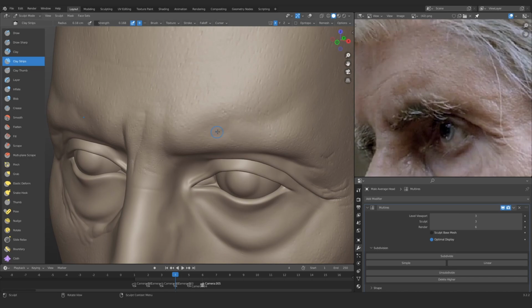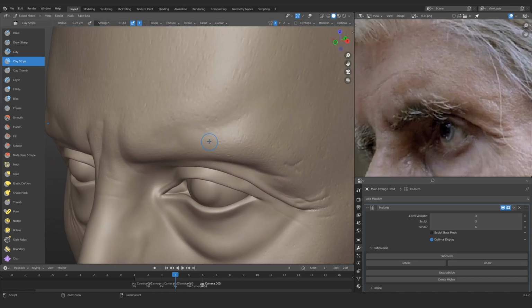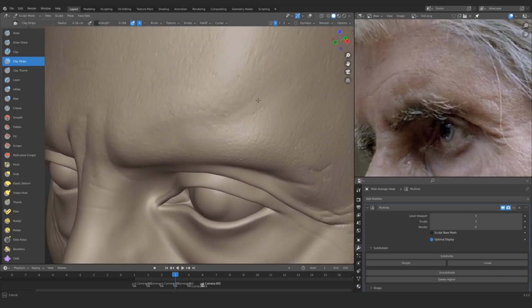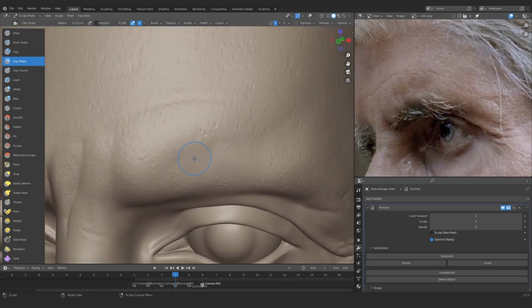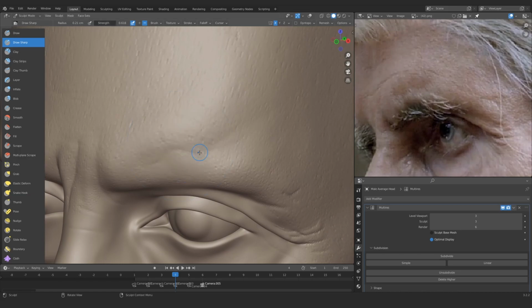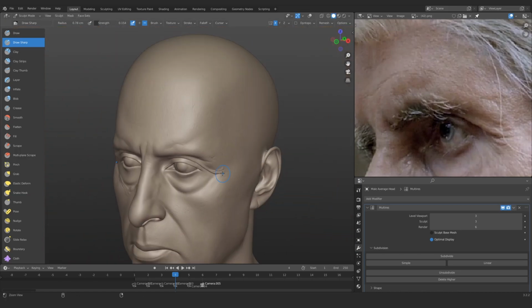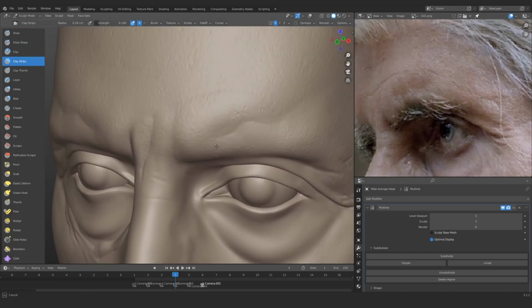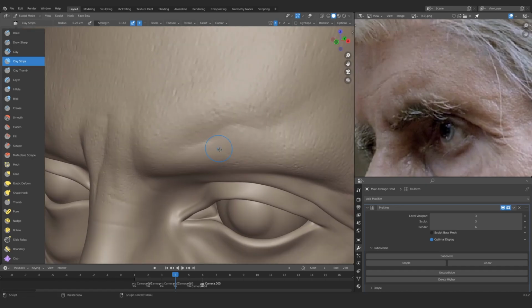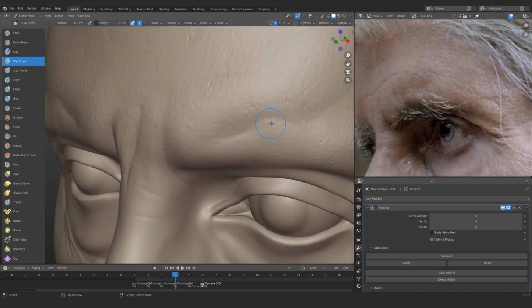As you can see, I can actually also smooth some of this stuff out without having to destroy the pores. If you are doing something like this, try to make sure that the strength of your smooth brush is actually pretty low, otherwise you're going to destroy a whole lot of stuff. And yeah, when you start adding these details, you start to lower your brush strength.